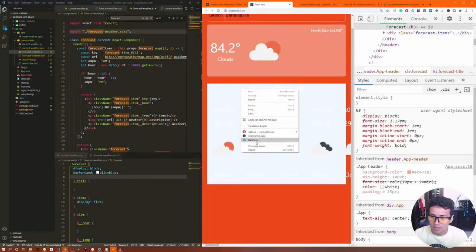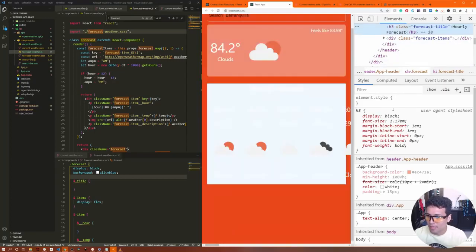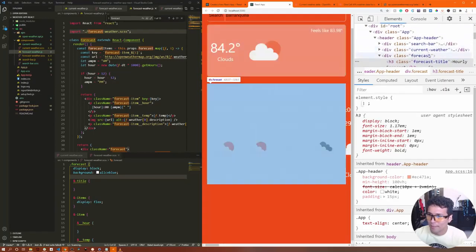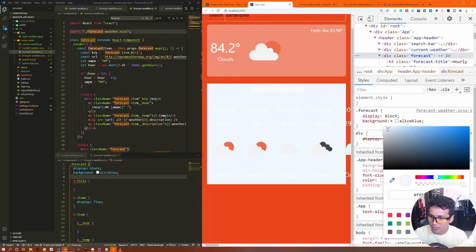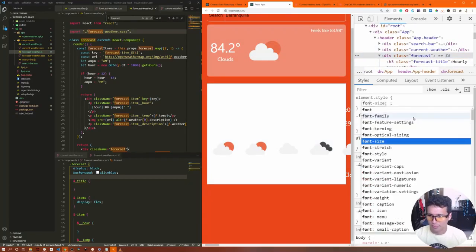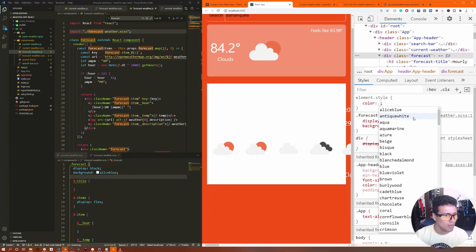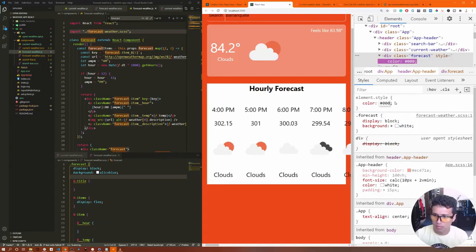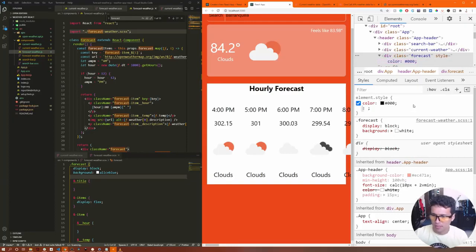So let's inspect the elements so we can make changes on the fly. We're gonna get a background white, and the font or the color, I would like to have a color of, at the moment, just black. Okay, good.